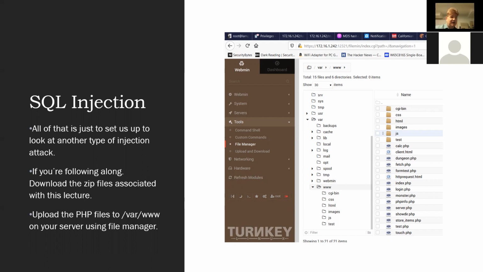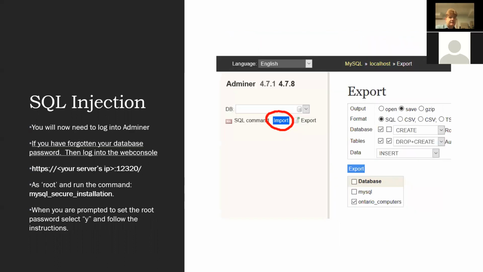The PHP files you can put into var/www on your server. And then you want to import the SQL file. To do that, you need to log into Adminer. If you've forgotten the database password, that's okay. You can log into the web console, which is at port 12320 at your server's IP.